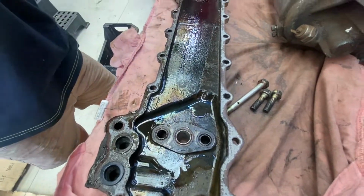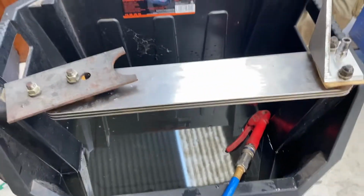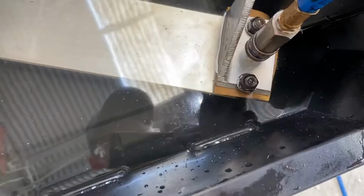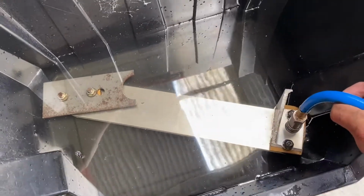So what are they, copper washers? With an air fitting on it, so that end's capped. That way I can plug it in and put pressure to it straight out of the air compressor and see that there's no leaks, because it should be 100% sealed, hopefully. Some tiny little bubbles there, which must just be out of the gasket, but nothing actually coming out of the cooler, so I think that should be tested and okay.